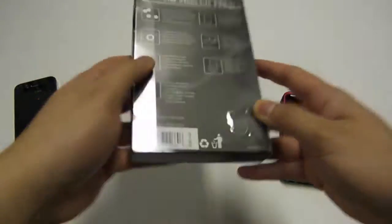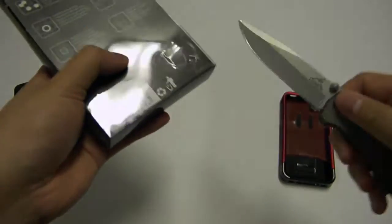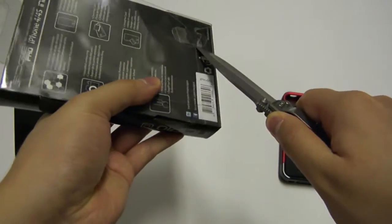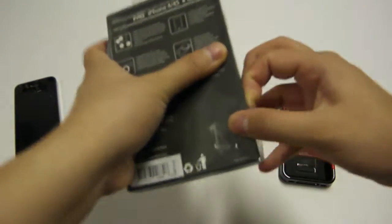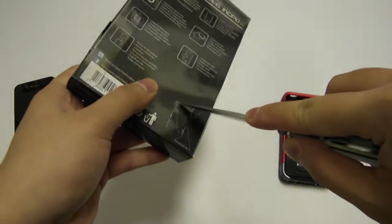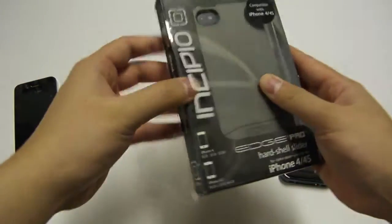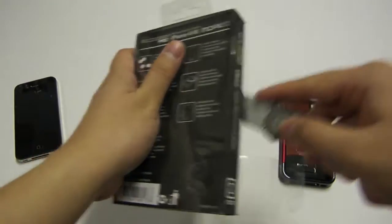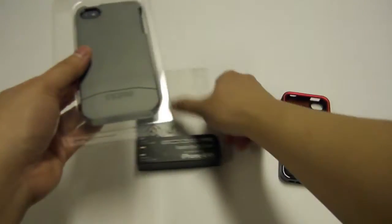Alright, so let's get the Edge Pro out. It looks like this one will need some convincing. Hopefully that will do. There we go. Alright, let's pull this out and get these aside.